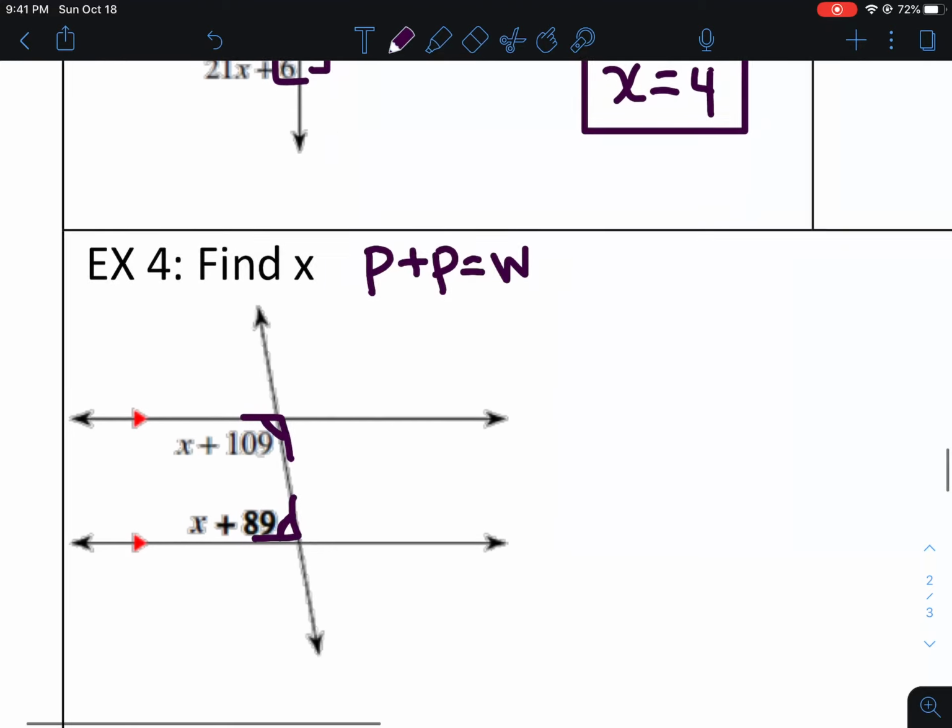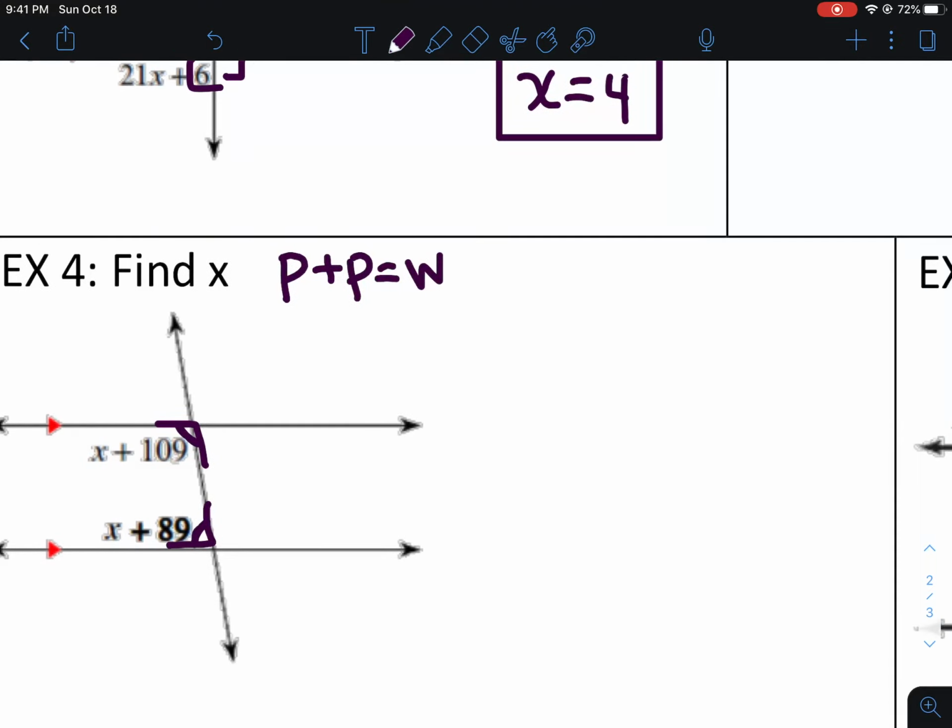So that's going to be x, a little bit more space. x plus 109 plus x plus 89 equals, and what's the whole thing? Well, the whole thing is going to be 180 degrees. It's obviously not 90. If you have an obtuse angle, that's automatically greater than 90, so it has to be 180. Those are our only choices. You can put it in nsolve just like this. For the purpose of helping you guys out, I'll go through that right now.